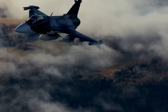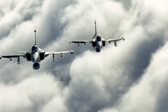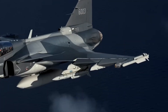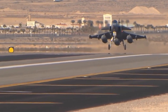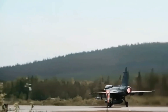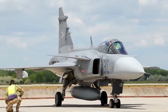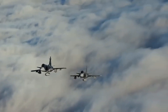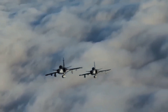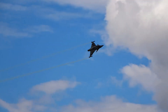Another key theme is economics. Price at purchase is important, but a wise buyer looks at life cycle cost — that includes fuel, maintenance, spare parts, upgrades, and how long the aircraft will remain relevant. The Gripen often scores well on life cycle cost and is designed to be low cost to run. Yet the market has shifted toward jets that promise future capability leaps. Many buyers have been willing to pay more up front for a longer-term strategic advantage, meaning lower operating cost is sometimes not enough to beat the draw of a top-tier jet with stealth and advanced networked systems.